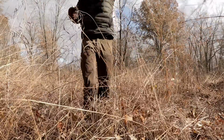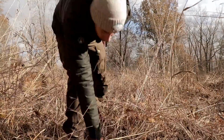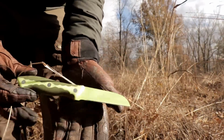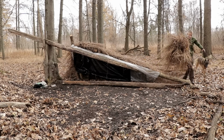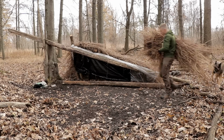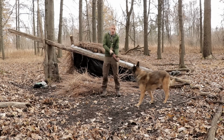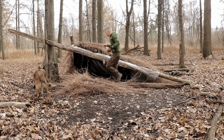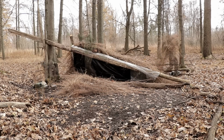Okay, only like 500 more to go. This is the new Joe Robinet Bushcraft knife, coming soon, 2019. I got another pile over there that I already cut. I just gotta go get it. I think with that and this, it'll be enough for my bed.